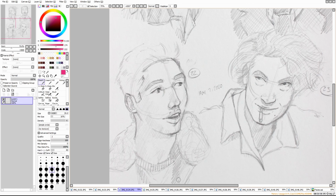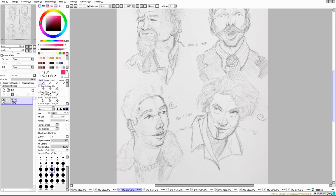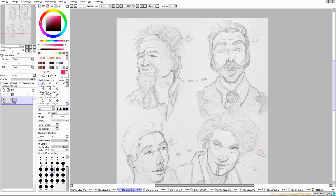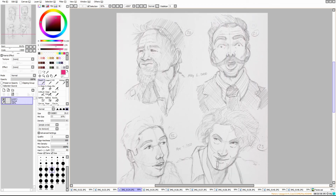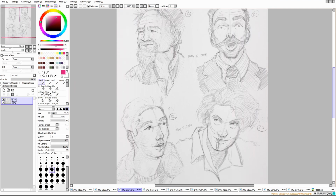Anyway, you'll see I'll start to incorporate that into my drawings here and there, or actually more or less in all of them, because it really helped solve the problem I was having in getting the characters to express certain emotions and feelings. But just as this page as a whole, I was really proud of it. I think they all turned out really well.